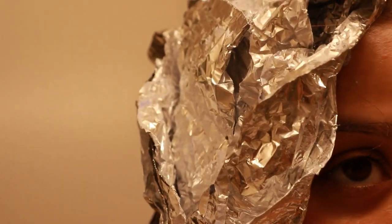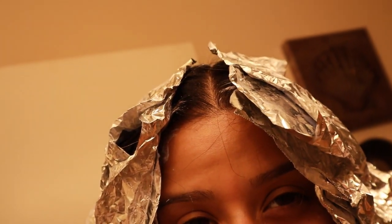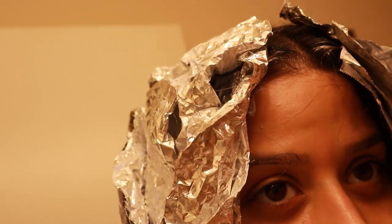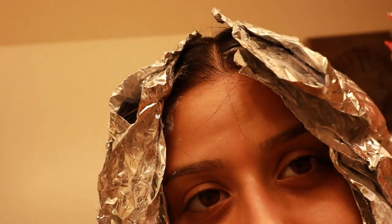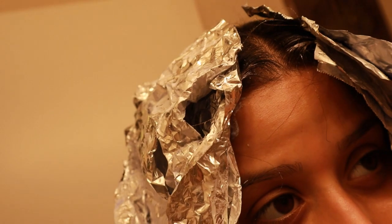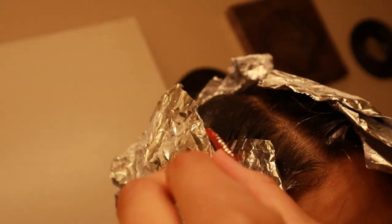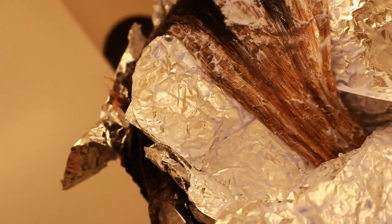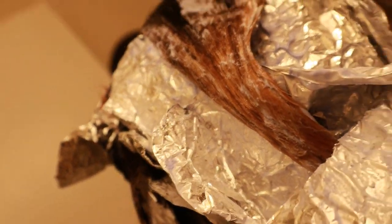I know I said I was only gonna leave it in for like 30 minutes, but when I showed it to you guys right before, this side was really orange, and this side was already lightened up, but this side was super orange and kind of patchy. So I applied more bleach on top of the parts that I had already put bleach, and so it's looking like this. I think I'll take it out.